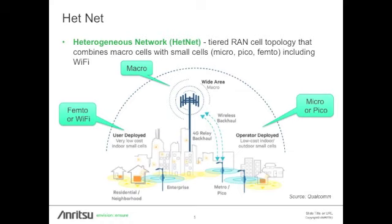Do you think frequency spectrum will be allocated to small cells versus macro cells in some sort of standard? It could be, but it's not really necessary because the small cells could operate at the same frequency as a macro cell. And in fact, that's how we really take advantage of the increased capacity. You use all the frequency spectrum, all the frequency bands that the operator has, for both the macro and the micro. You could split them up, and that's one way to reduce the interference. But depending on the goal, an operator might be better served to use all the frequencies.